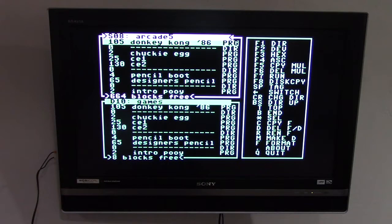So if you're looking for a way to take D64 files and make actual floppies from them for whatever reason, DraCopy is a great utility in conjunction with the SD2IEC. There's also a lot of other features that this little guy has with it.